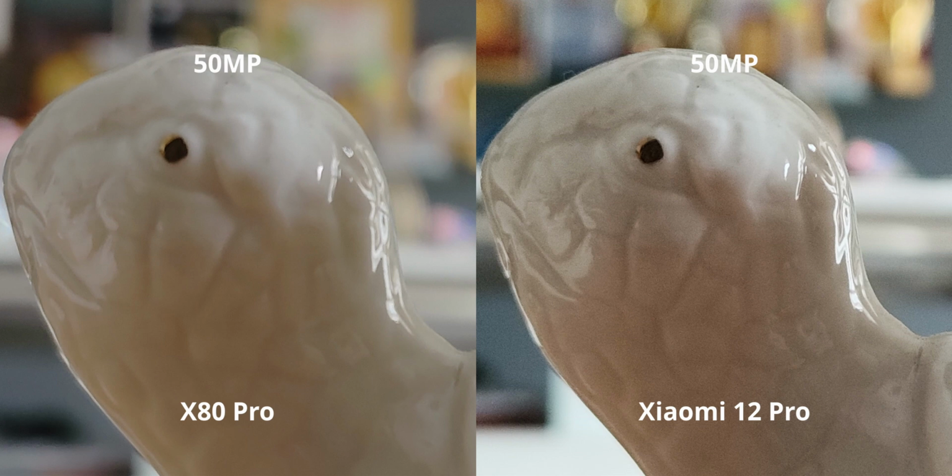Personally, I like the X80 more. It looks very clean, very organic, again very realistic. But I can see why people would like Xiaomi here as well. But for the most part, they're really close.